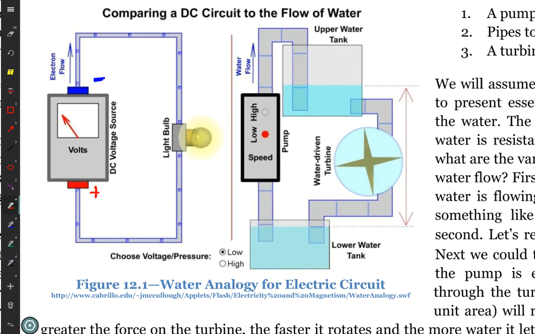Where's the energy going in the turbine? Well, hopefully it's to produce electricity. And then the water comes down to the lower tank, cycles around, so you don't gain or lose water in the circuit, you just move the water around. Now that don't gain or lose is an important part.